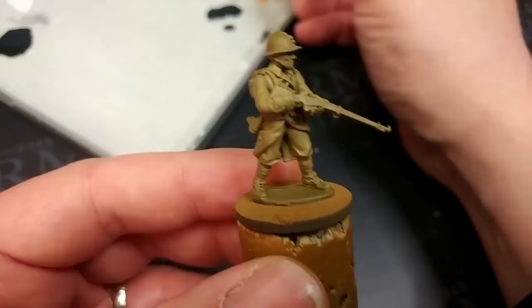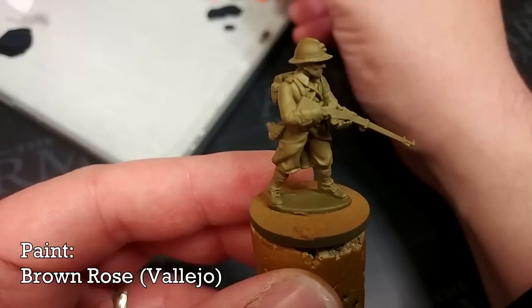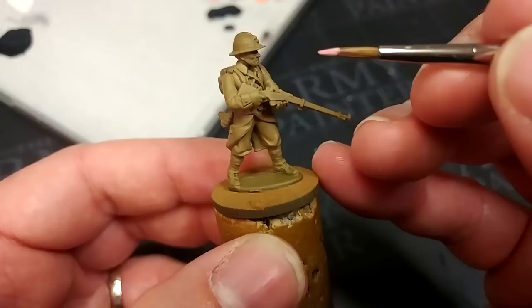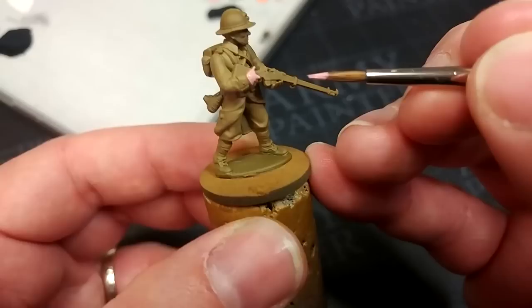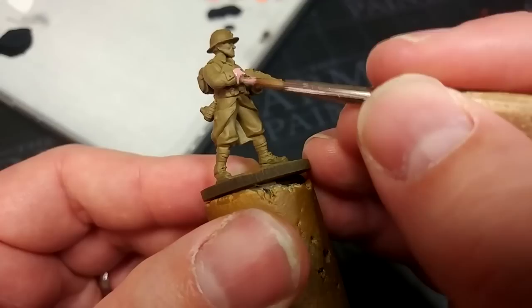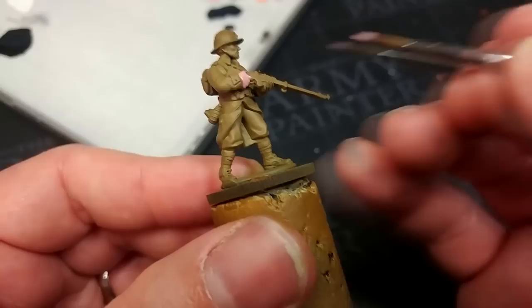Anyhow, we're going to move on and paint his skin. And for this, I'm using Vallejo Brown Rose. Now, if you've never seen me use this before, this is pink. This is so pink. And I will be 100% honest, until very near when we're finished, this is going to look dreadful. But as always, I need you to keep the faith, and if you do decide to paint these guys this way, then you'll need to hold your nerve as well. This will definitely take two coats, and as always, wait for the first one to dry thoroughly before applying the second.